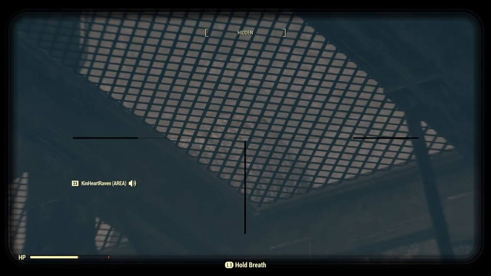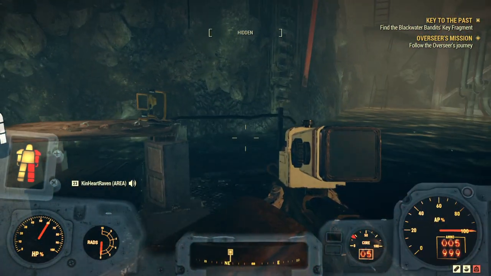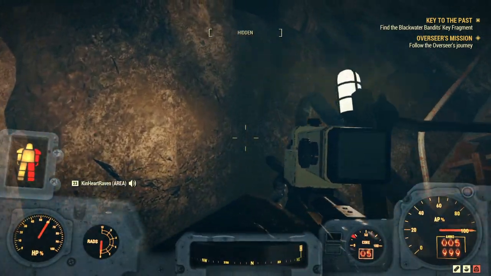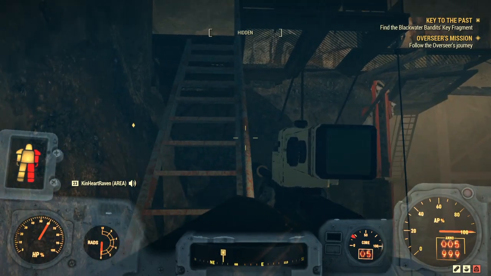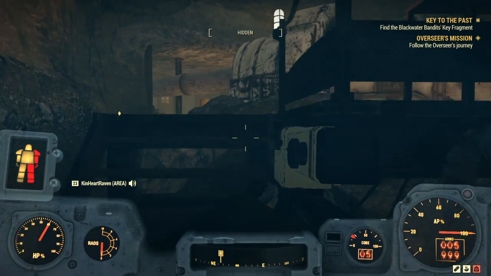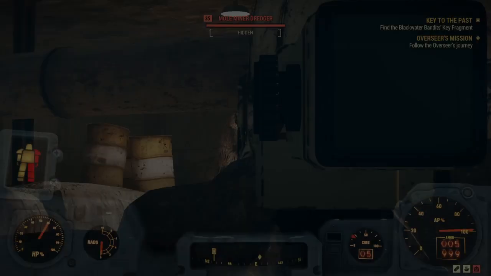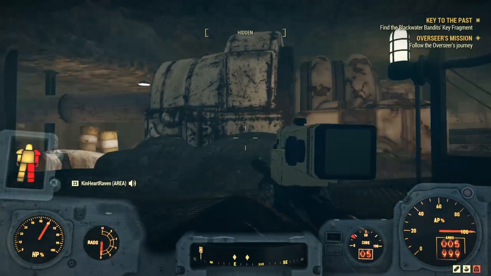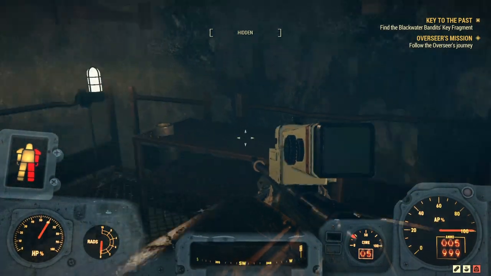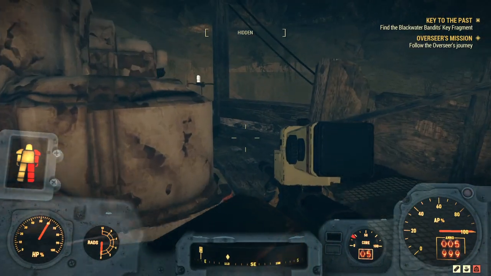Sometimes these mole miners are going to be engaged. I like to use that to my advantage because they are taking out Freddie Lang, who we are here to see, and he has now become some kind of glowing one. So either they can take him out for you, or he can do some damage to them for you. It really can go either way. In this case, it seems like they wrecked him.